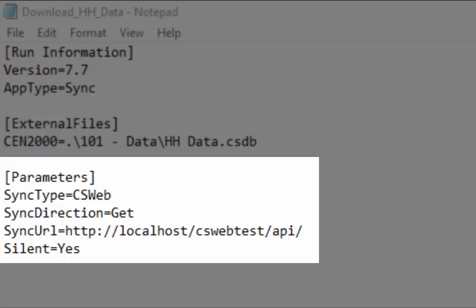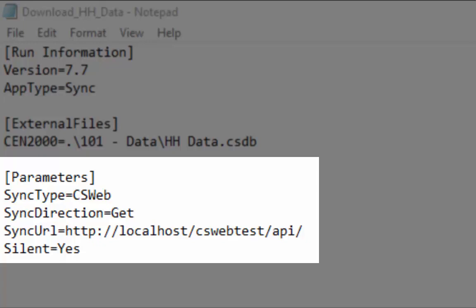Synchronize direction specifies the direction of the synchronization, and we are using the get option because we are getting the data from the server. Synchronize URL specifies the URL of the server. This is not required if synchronizing with Dropbox, but we are using the URL because we are using the CSWeb server.